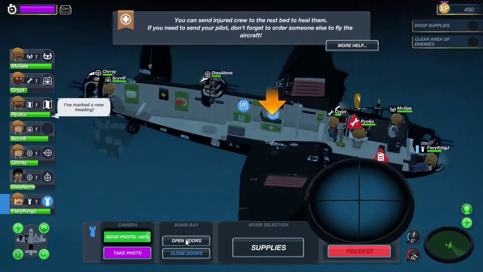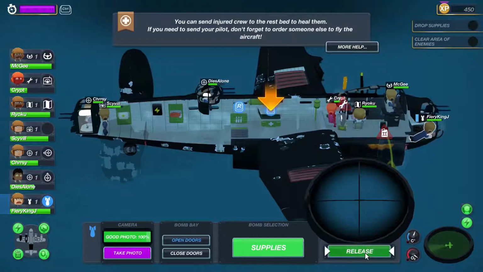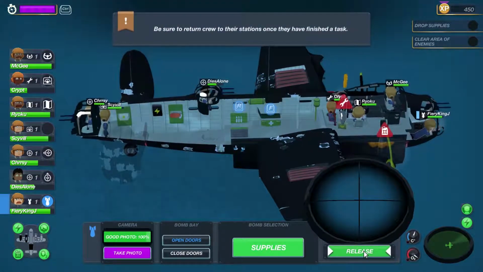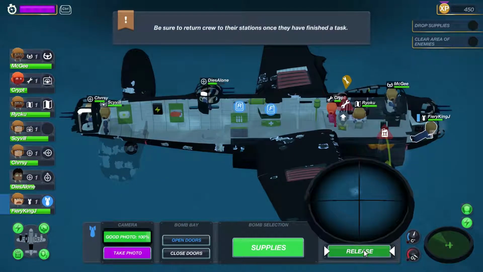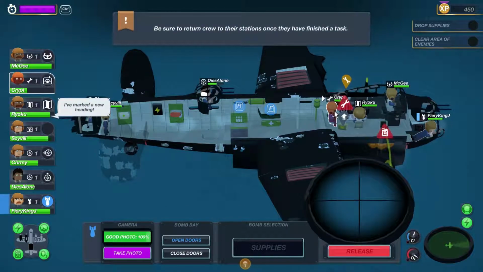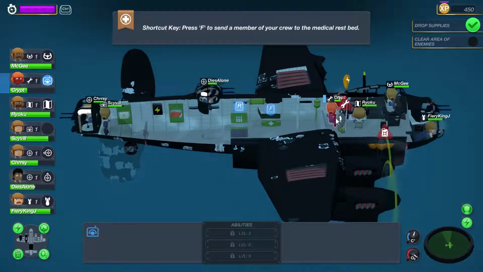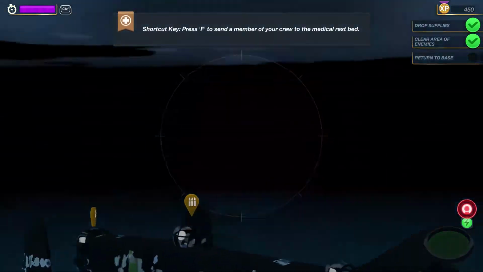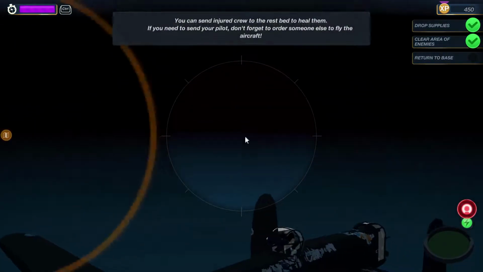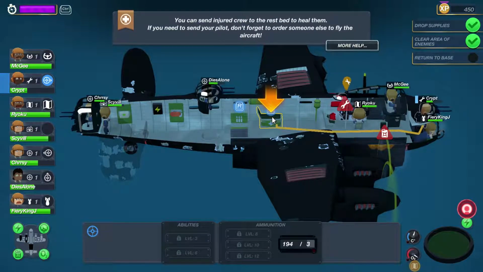Alright, let's go to here. Open doors. Select supplies. And now we need to drop the supplies. There we go. Okay, you pick up. No, pick up those. Take it to our gunner. Now we need to select a heading. Where's our heading? You can send injured crew to the rest bed to heal them. I know, I've seen that. I'm trying to. Okay, Endercrypt, you go ahead and go there.